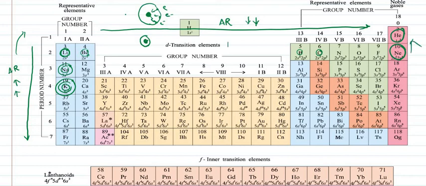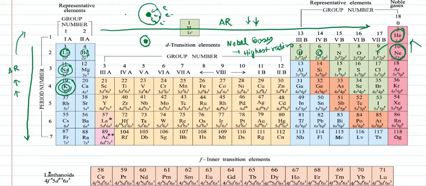The noble gases have the highest radius. So lithium will have the largest, beryllium will be smaller, boron yet smaller, carbon smaller, nitrogen smaller, oxygen smaller, fluorine smaller, but the neon will be larger than lithium as well. Like so, right? So neon will be the largest, then lithium, beryllium, boron, carbon, nitrogen, oxygen, fluorine will be the smallest one. Why? I have already discussed this concept with you.